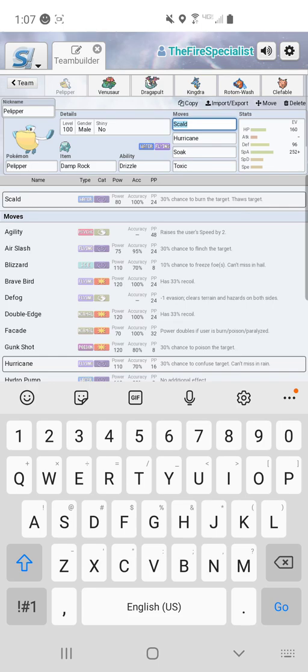This team is not really built for it. Maybe Dragapult's Hex after paralyzing it, or just some really powerful water type moves. We might run into a problem with that. But hopefully we can get on here and see just what we can do.